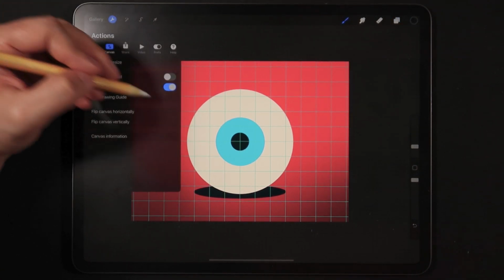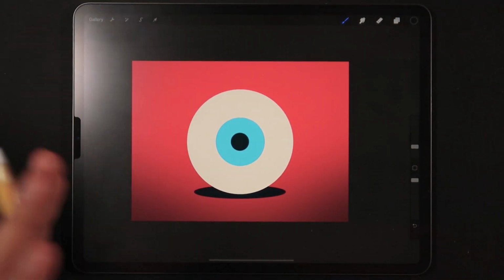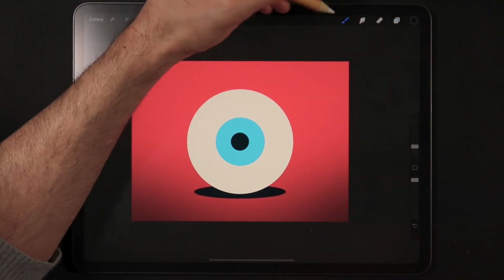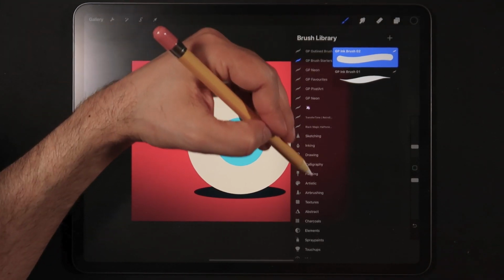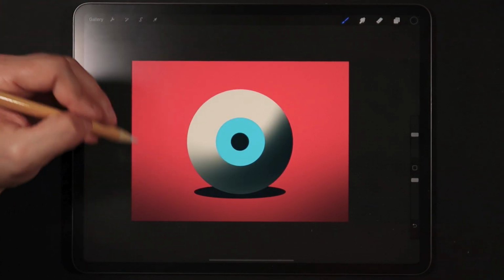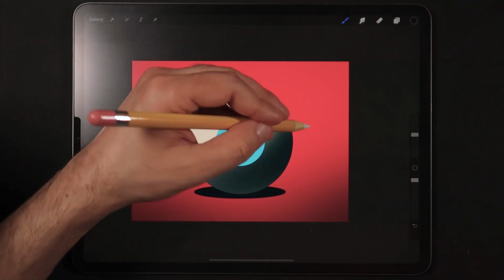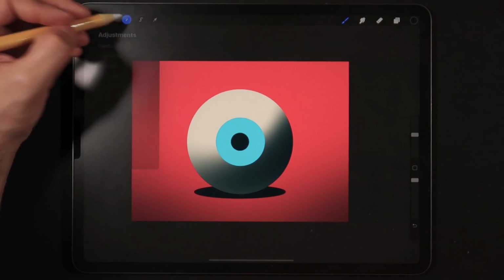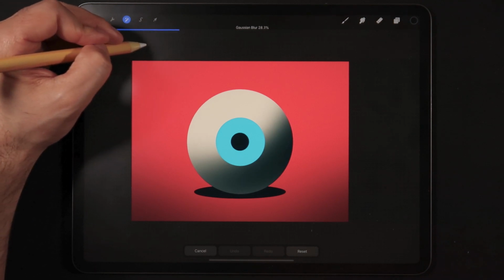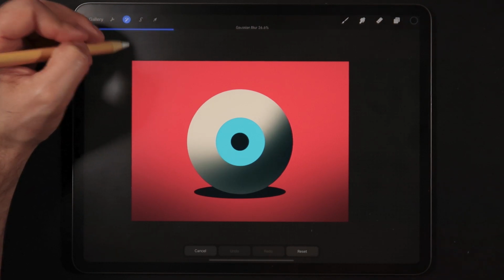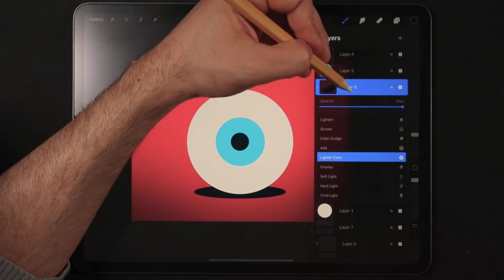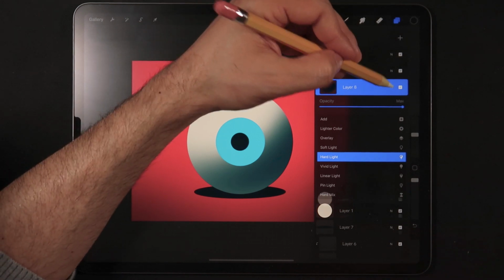So because we just did the shadows, I can once again just turn off the drawing guides, kind of see my drawing a little bit more clear. Make sure that we have our layer selected. We're going to go on to the airbrush one. And now we're going to paint this really nice kind of a side or angular shadow here. I'm going to use Gaussian blur, but just a little bit. I just want to see what it can do for us. Probably set it about 20% or so. And in terms of blending mode, we're actually going to use hard light.